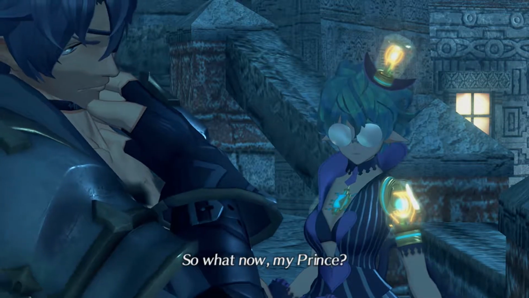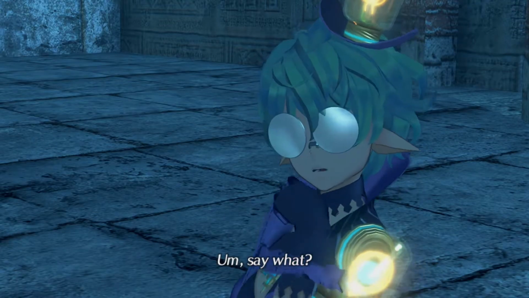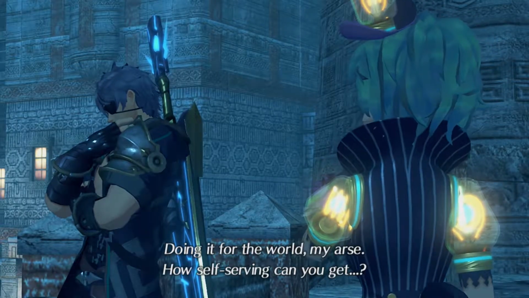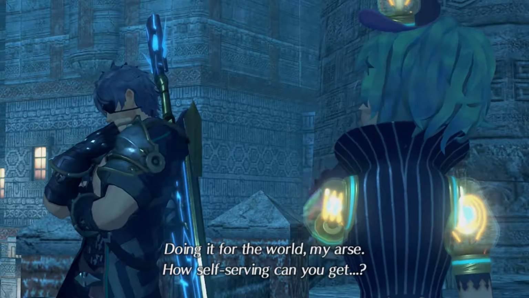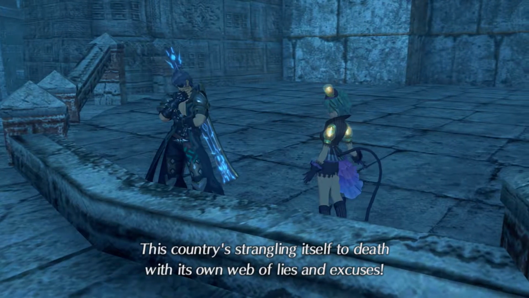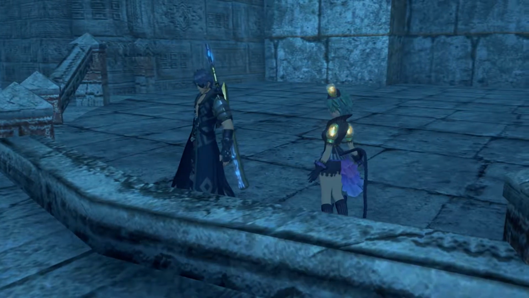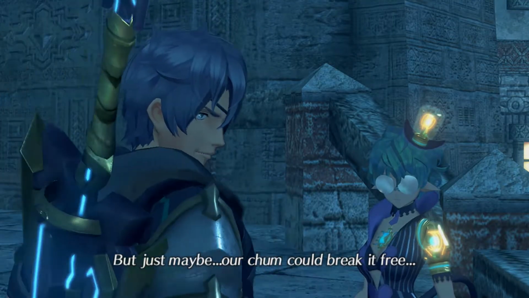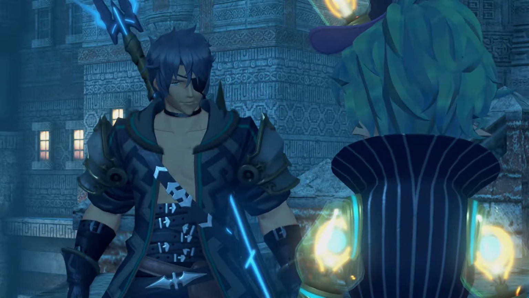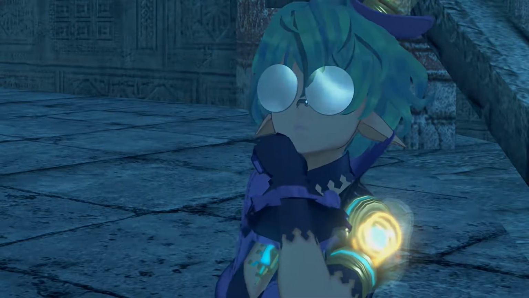So what now, my prince? This pisses me right off. Say what? I said I'm pissed off. Doing it for the world. My ass. How self-serving can you get? How do you mean? This country's strangling itself to death with its own web of lies and excuses. But just maybe our chum could break it free. Rex could? No faith, eh? Hey, whatever. If you believe in him, my prince, I'm with you all the way.